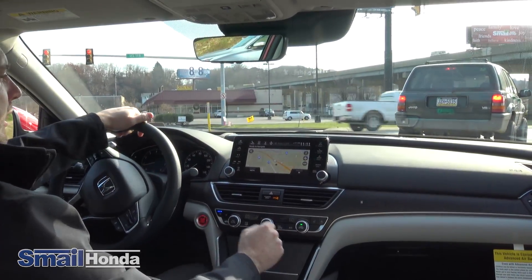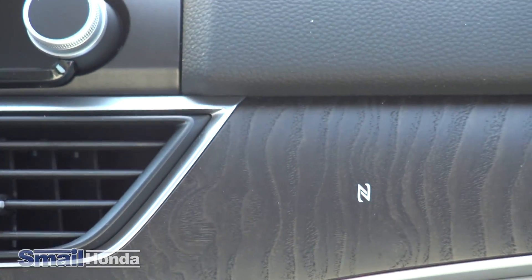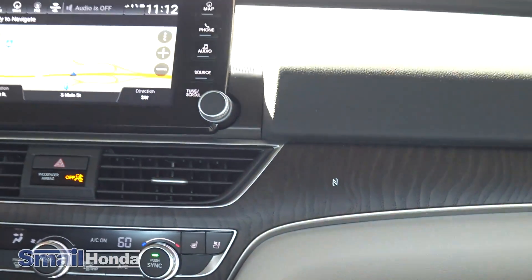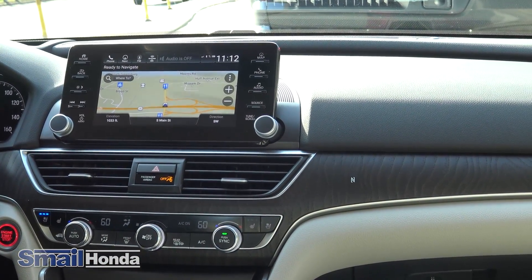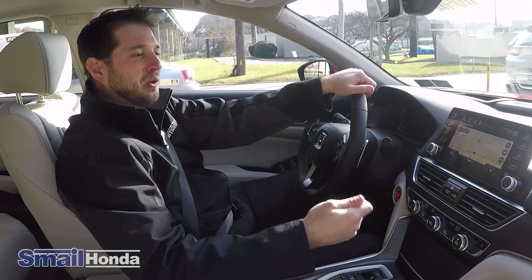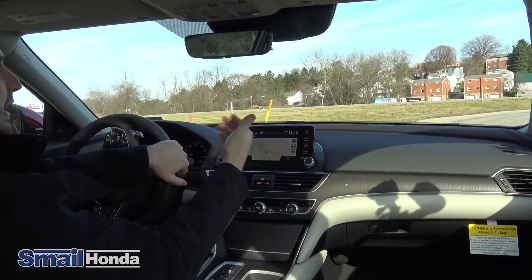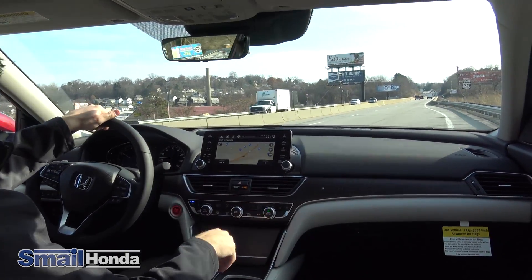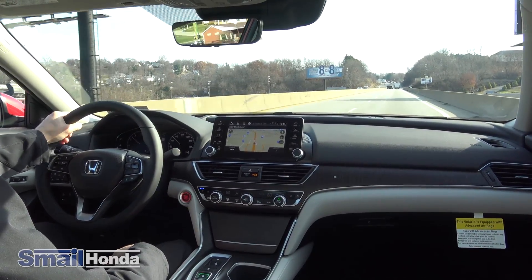Another thing to point out with connectivity — there's a little icon on the dash, which is a reader for the Bluetooth NFC connection. If your smartphone is compatible, you can just tap the dash with your phone and it will sync up automatically. Similar to tapping your credit card at a store, you can download an application on your iPhone or Android and sync up with the vehicle to run diagnostics, set up maintenance appointments, and find nearest Honda dealerships. It's a really cool system — I suggest all my customers link up with Honda Link.